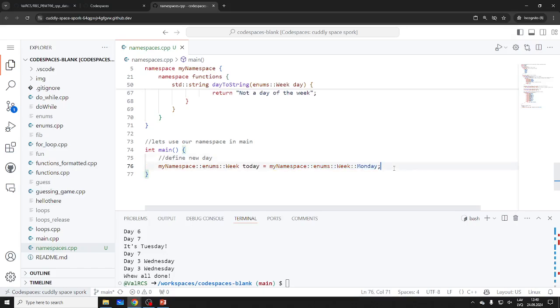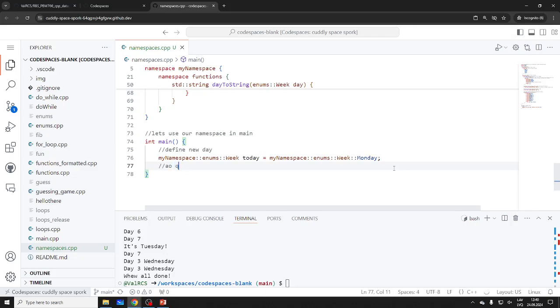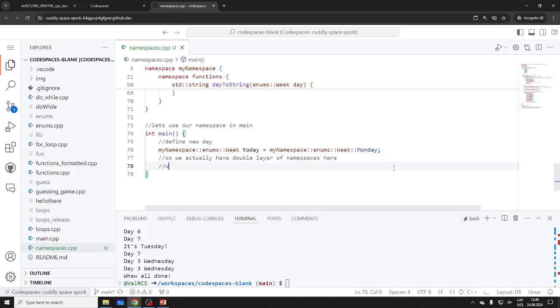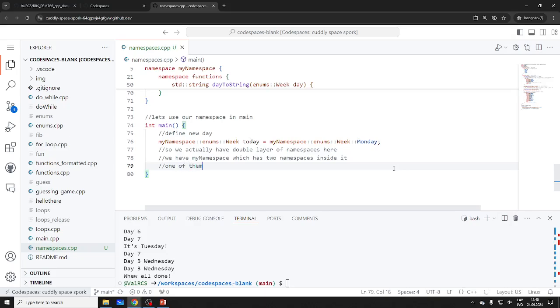Again, here we actually have a double layer namespace. We have my namespace, which has two namespaces inside. One of them is enums, and one is functions. So this is a relatively complex example, like an intermediate example.